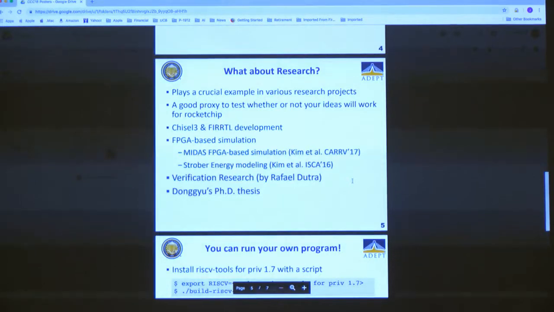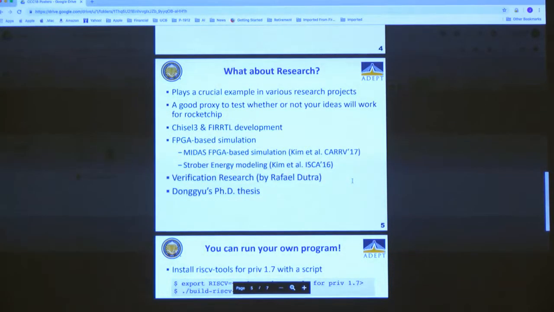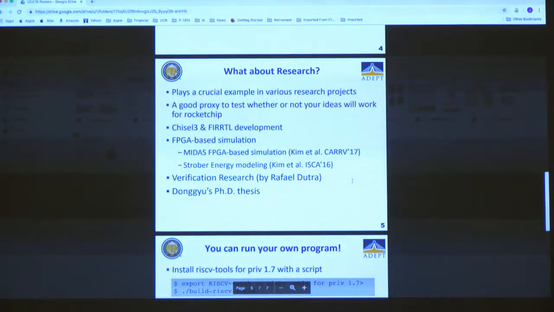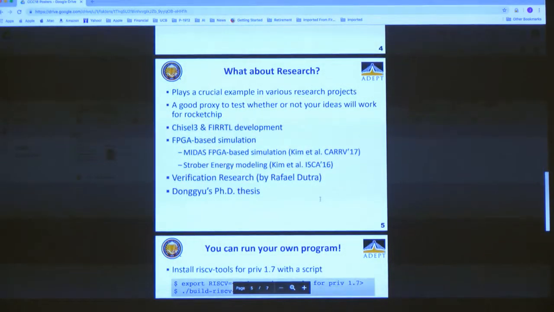What about research? Well, RISC-V Mini, while we were developing Chisel 3 and Firrtl, provided an environment where we could verify that at least moderately complex projects could make it through.